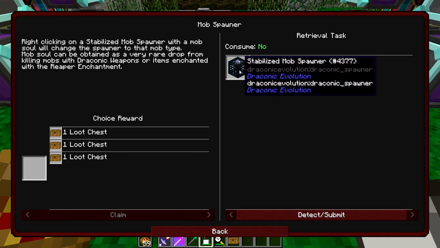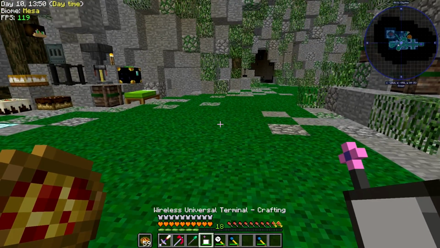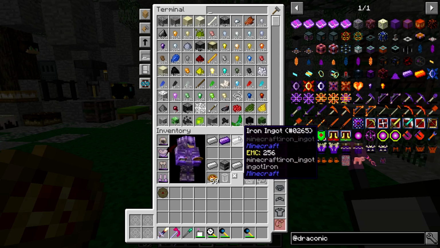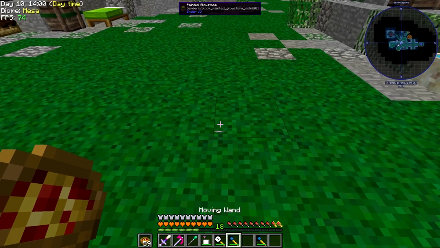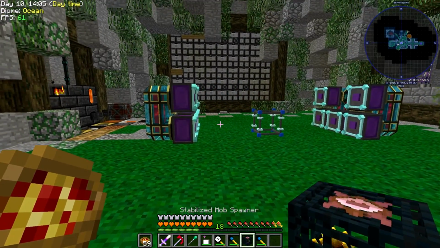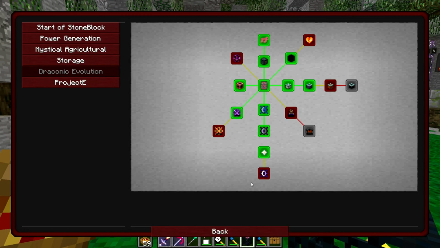And is this mob stabilized? We need a stabilized mob spawner. I didn't have any spawners in the system, and I went to grab 2 blaze spawners from the nether, so we can grab a core now. I think we can just use a Wyvern one and it should be fine if I do this and then grab a core. That's a stabilized mob spawner. There we go. Claim that.